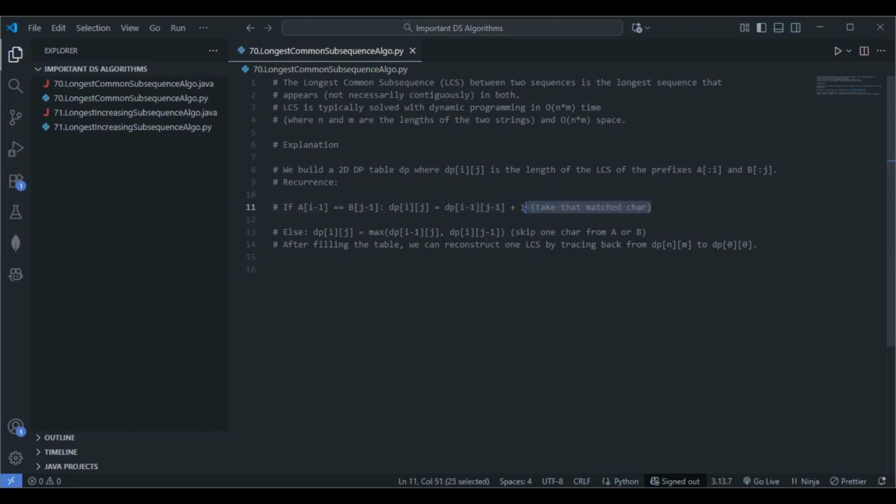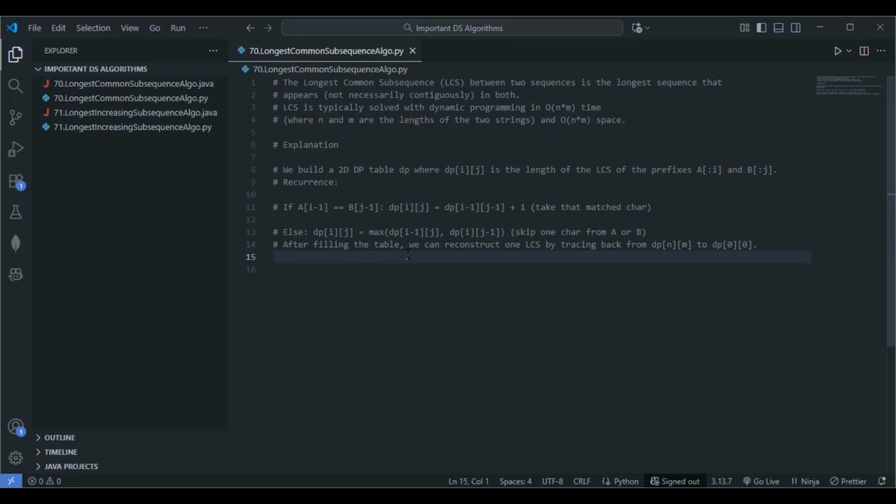Else dp of i j equals the max of dp of i minus 1, j and dp of i, j minus 1, meaning we skip one character from a or b, right? This is exactly what we'll implement in code within the algorithm.